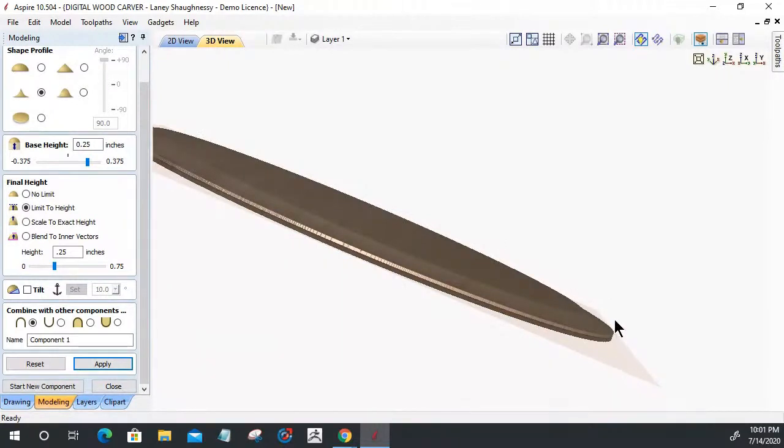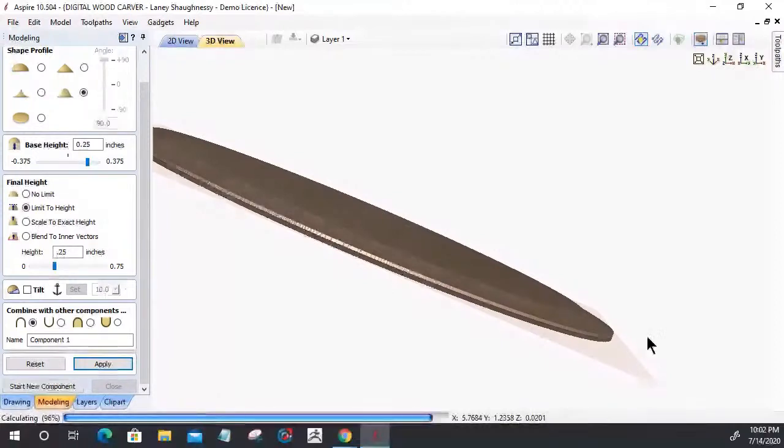Now, I may not want that concave curve. I may just want a nice smooth transition to limit here. So I could do my smooth profile and let that regenerate. I might not want that little bevel, that little curve in there.